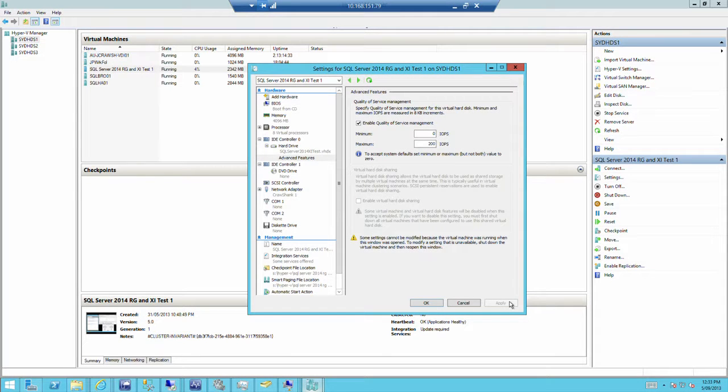So what I just did then was I just pressed apply on a setting that's in Hyper-V on a per VHD basis. So you can see here we've got quality of service management for VHDs. So I just put on maximum 200 IOPS just for a bit of fun there. But what's important is, just like you're doing that minimum IOPS so that you've got no noisy neighbor issues inside the database instance, inside the SQL instance, what about giving you a guaranteed minimum IOPS against other VMs that are on there as well for your SQL databases? So that's another thing that you can enable at the infrastructure level. It's a pretty useful little feature that you've got access to. Cool.